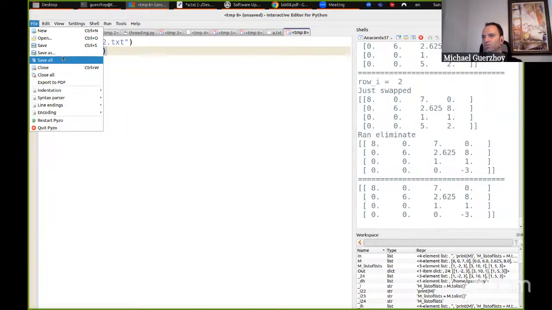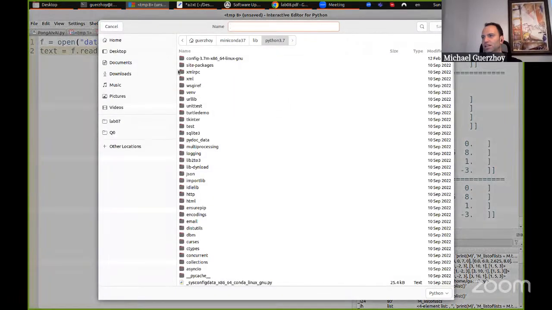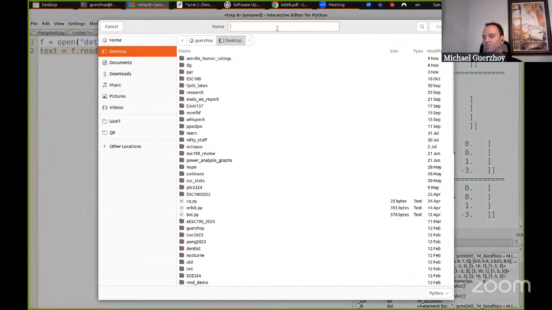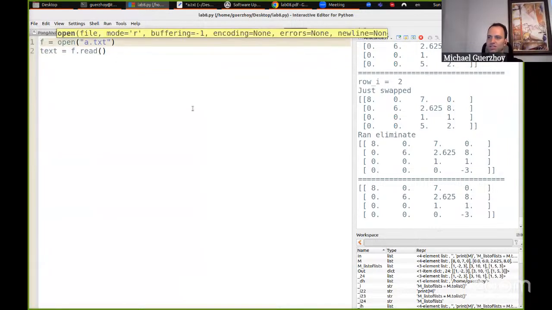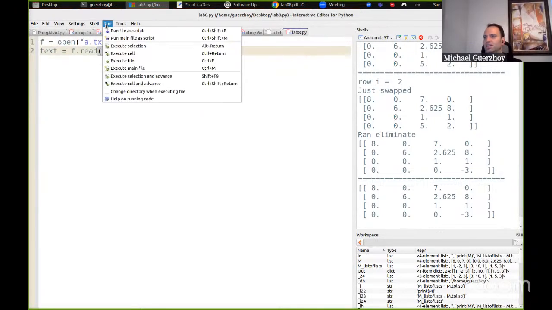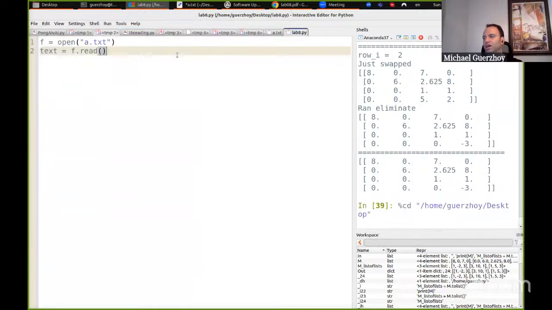What I usually do in Pyzo is save the Python file that reads it to the same location where data2.txt is. This would be lab8.py, and here my name was a.txt, so I'll do that. Then I say run file as script.